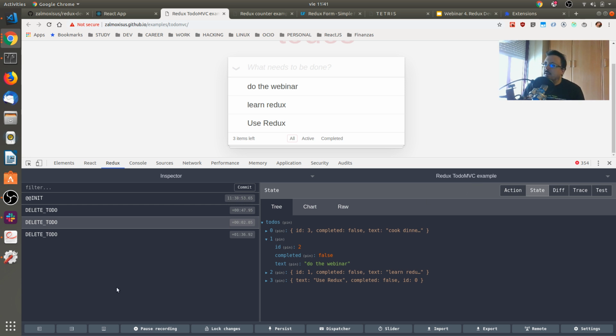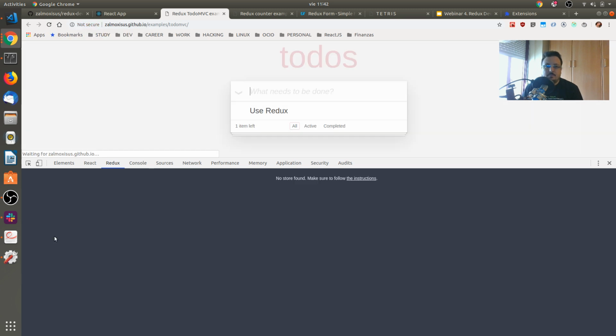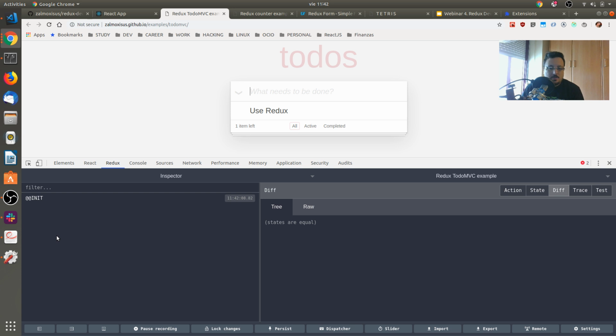Okay, so another important thing is the persist button. The persist button has a bug because if I click it now, it's clicked and I don't see it's clicked. But the persist is just that: I want you to persist all the data. Hey, it's not working. Why is it not working? Let me check.